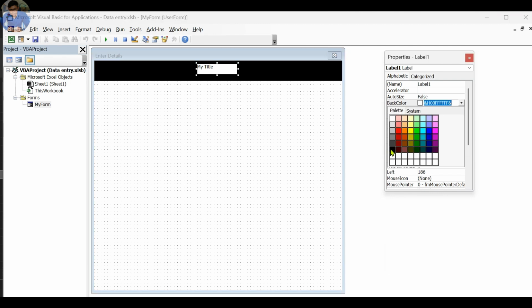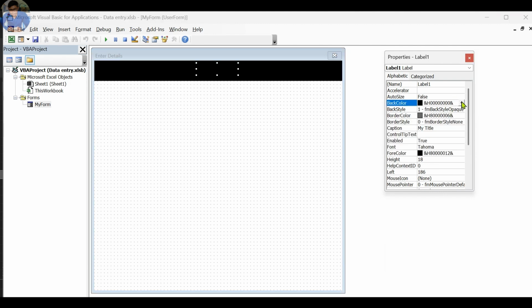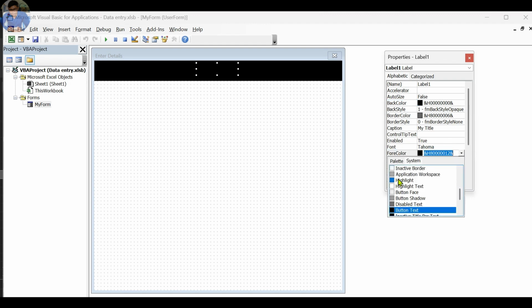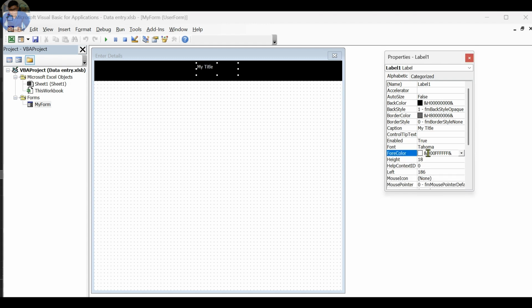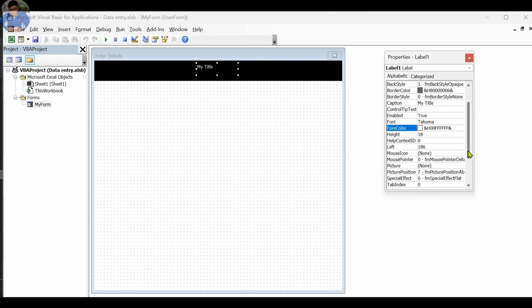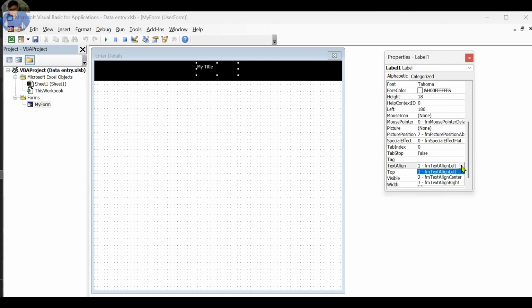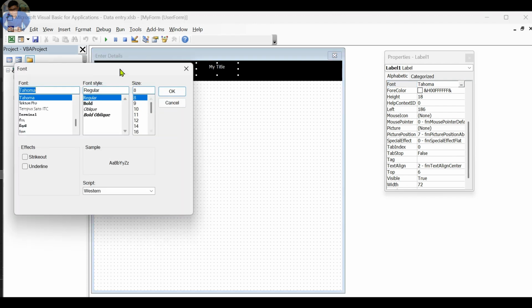Change the label back color to black to match the image box. Change the fore color to white. You can also change the font and font size.